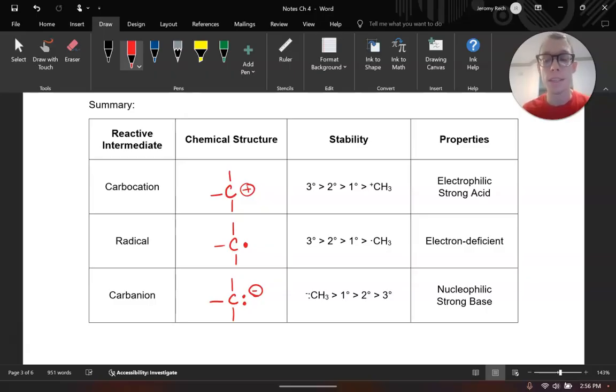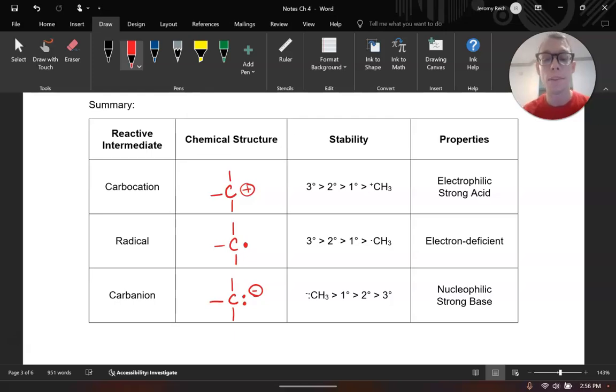And in each of these, there's going to be differences in terms of their properties. Carbanions are going to be more nucleophilic. They have electrons. It wants to make a bond in order to get that 4th bond to have a neutral formal charge. So it's going to be more basic. It's going to be attacking, where your carbocation wants to be attacked. It's going to be more acidic, more electrophilic.